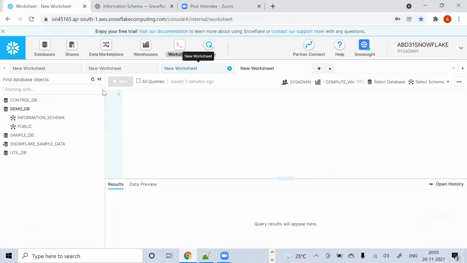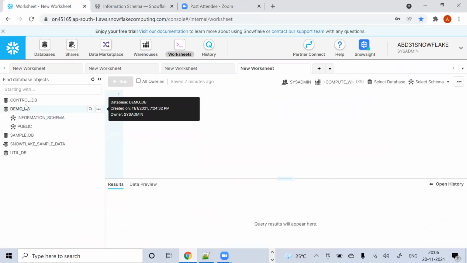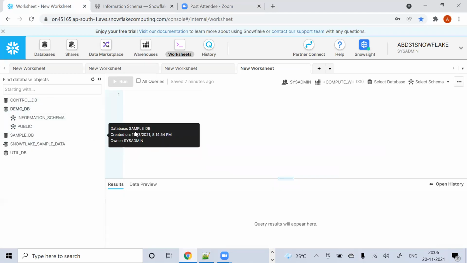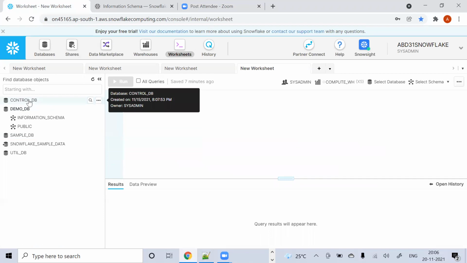As we all know by now, any database that we create in Snowflake, by default, comes with two schemas. For my earlier batch, I had created this database called control DB.